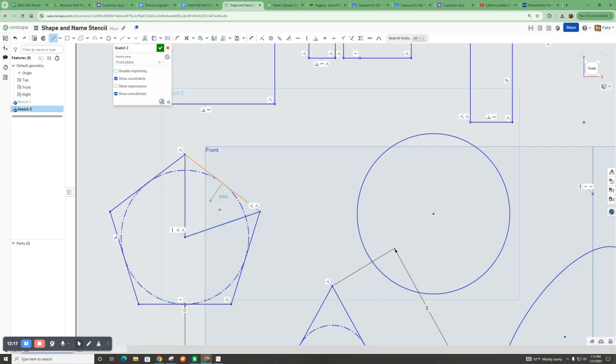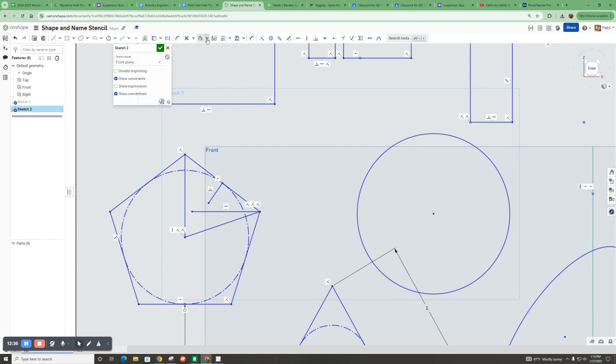Then I'm going to click over that midpoint right there, and drop my line. And I'm going to actually now create one from over there. And then I'll extend this one.